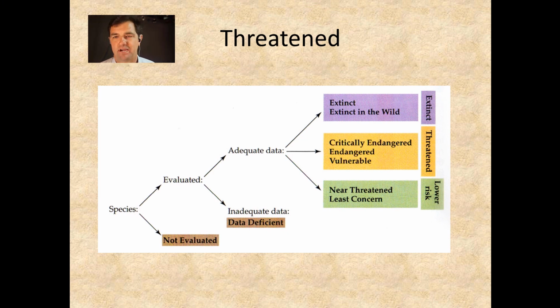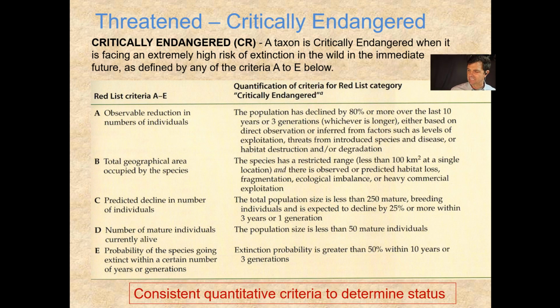And as you might have guessed, all of these have to do with some measurable way that they examine what the risks or odds are that it's going to go extinct in a certain amount of time, which is what we also talked about with island biogeography and population sizes. We've talked about both of those before, which is one of the key elements for how the quantitative data is evaluated. So critically endangered, a taxon is usually at extremely high risk of going extinct in the wild.